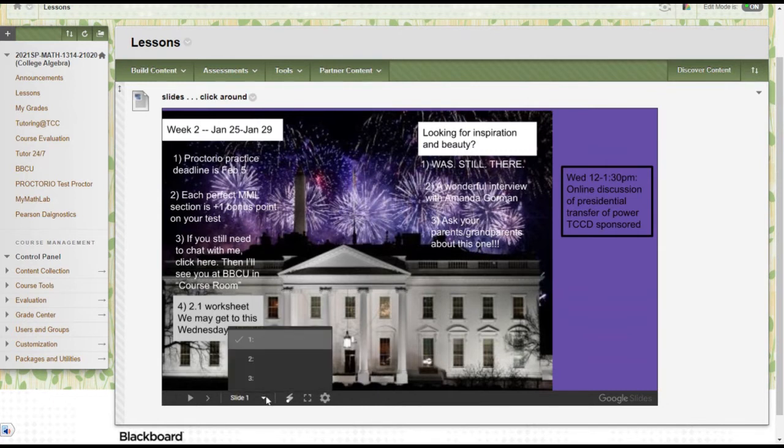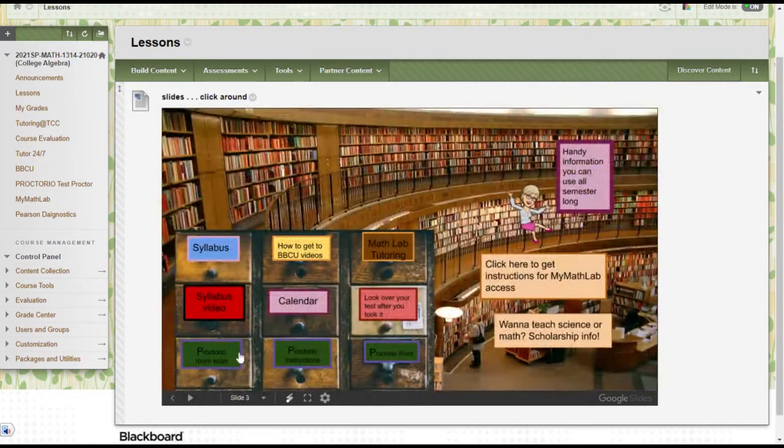The way to get ready for that is to go to slide 3, the first slide, the lowest slide, the first one I gave you. This bottom row has 3 Proctorio sets of information. This first one, the Proctorio room scan, is 3 minutes. It's Ms. Campbell showing you how to do a room scan. Take 3 minutes of your time to look through that. My biggest, fattest problem that I have with students is that they don't show their scratch paper to me properly. So pay special attention to the way she shows her scratch paper. And we'll talk about it on Wednesday more.